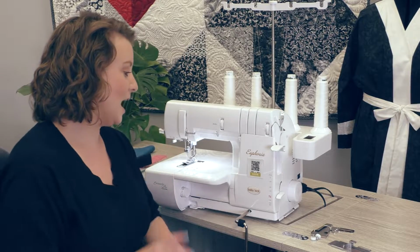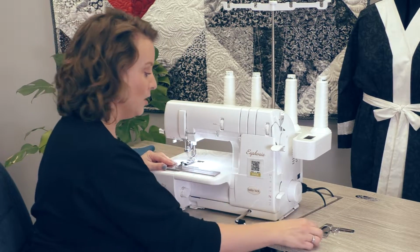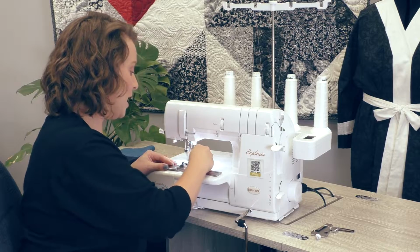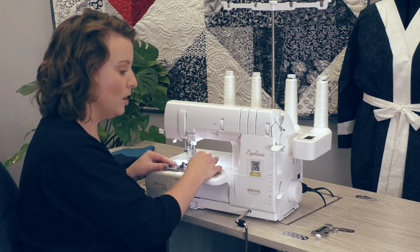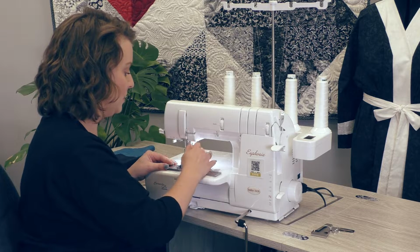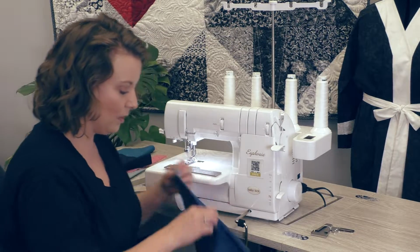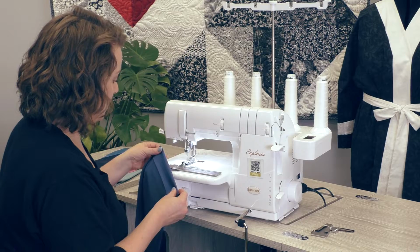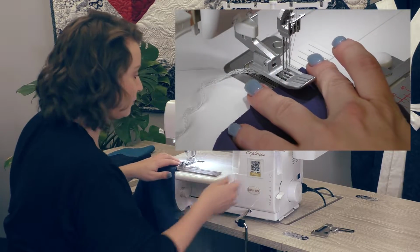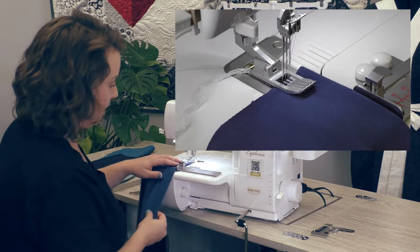Now I'm going to put some fabric up here, and first I'm going to add an optional accessory. This is a seam guide. The Euphoria has 4 different screw holes here on the bed of the machine, so I can attach my seam guide and make sure that I'm getting a consistent hem, and it's going to be the right amount of space away past the needle, basically. So I'm going to set this up here and adjust exactly as I need. I'm going to be making a pretty big hem, so we'll go maybe a little bit more than 1 inch and then turn it over. I'm going to put this underneath my needles and start stitching.